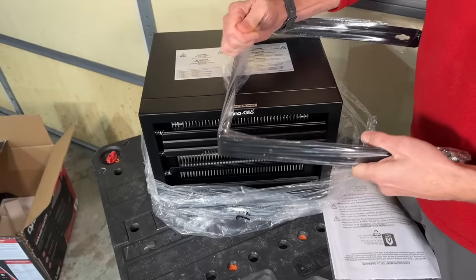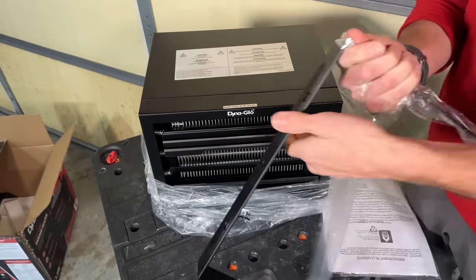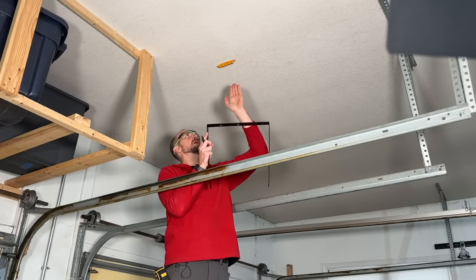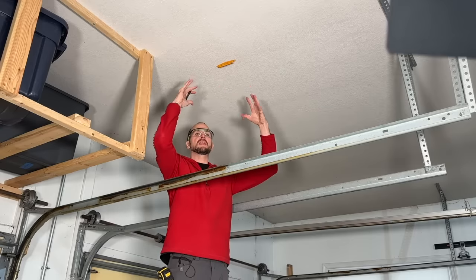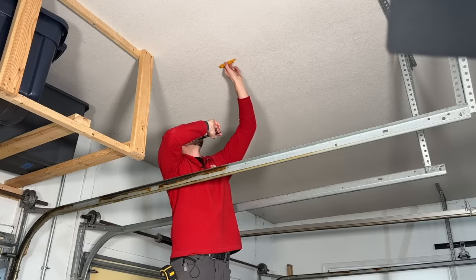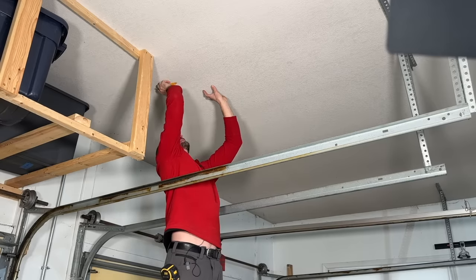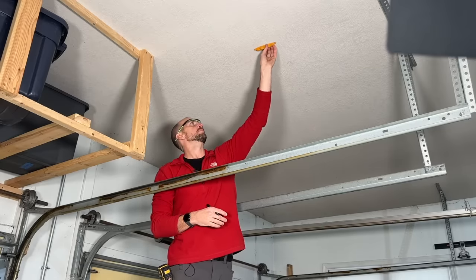First I'm going to use this bracket, go up on the ceiling, make sure we have the clearances we need, then sink a lag in to secure it so we can mount this up and start making our cord. For mounting the bracket I'm going between my two railings here, mounting it with a single three-eighths of an inch lag screw securing into wood. No drywall anchors — you've got to get solid wood to have this weight stabilized. I'm doing a single point so I can turn the heater to heat different areas in the garage. I'm using my stud buddy to find the framing.